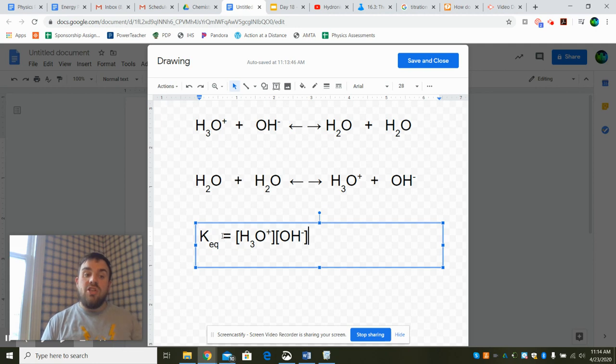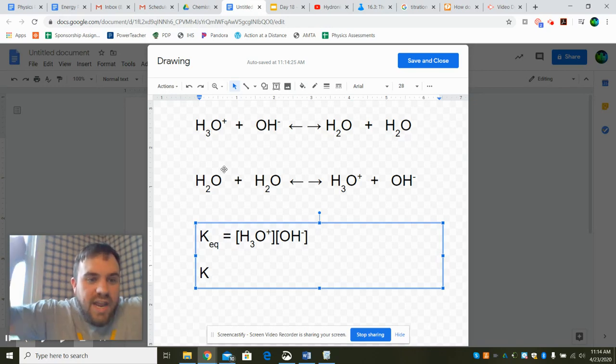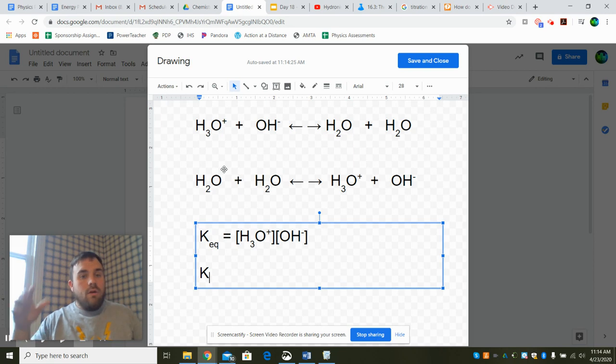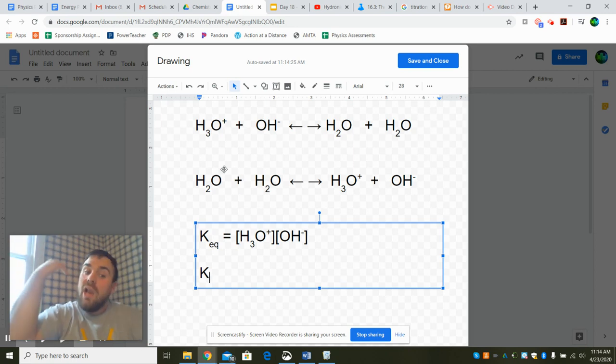So we actually know what the equilibrium value is. There have been tons of studies done on this that have allowed us to determine what the equilibrium constant is for water. And when we talk about water, this reaction is profound. If you take a cup of water at your house, it's undergoing a reversible reaction right now. One of the water molecules is taking a hydrogen from another, and it's forming hydronium, and it's also forming hydroxide ion. Now, is there a lot of those in your solution? Absolutely not. And why can water be both an acid and a base? Well, because it can form both hydronium and hydroxide ions.